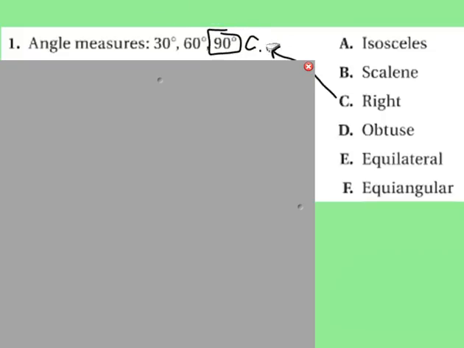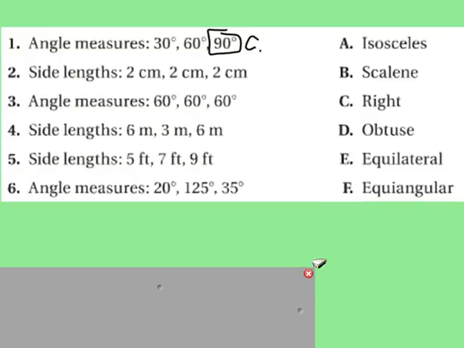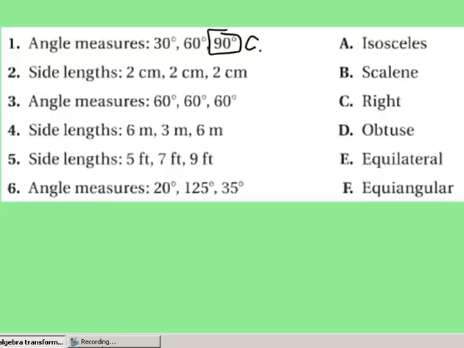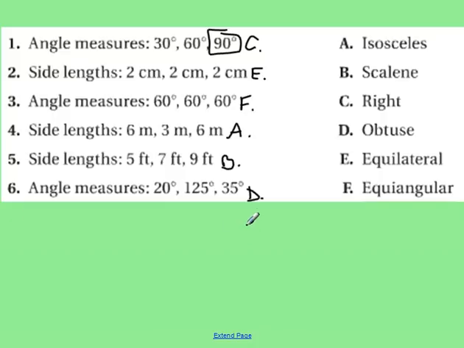I'm going to show the rest of these and give you guys some time to see if you can match them up appropriately. Just put the letter next to each one, and then I'm going to show the answers and you can see how you did, okay? So pause the video in 5, 4, 3, 2, 1. This is what you should have gotten.